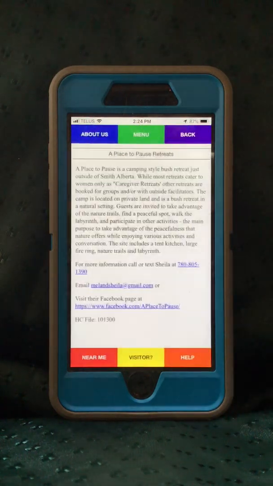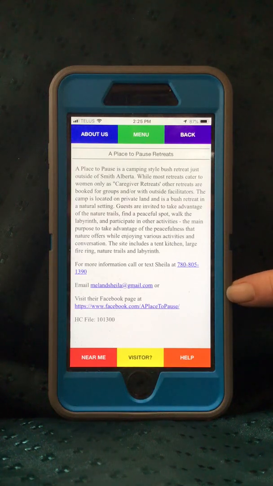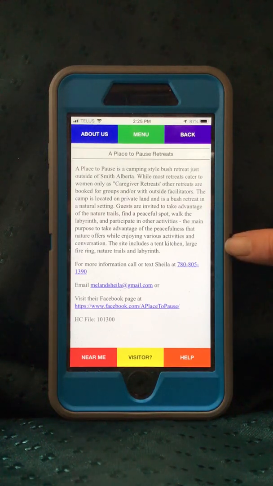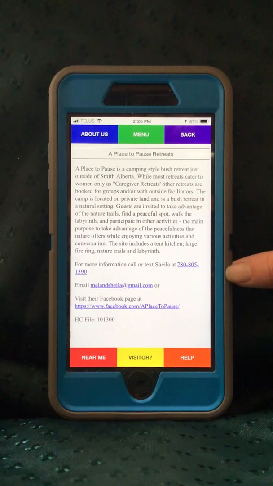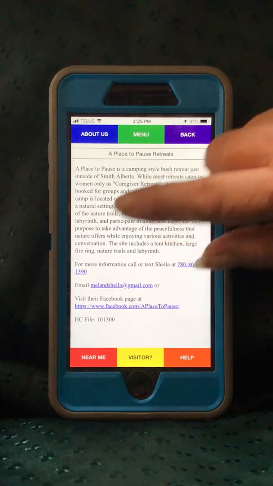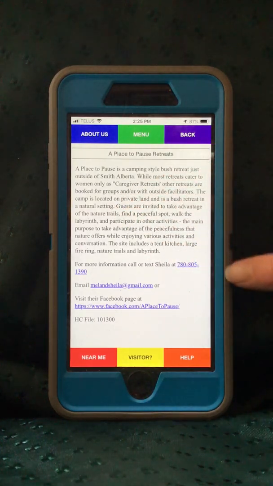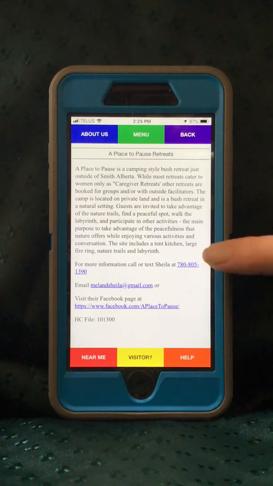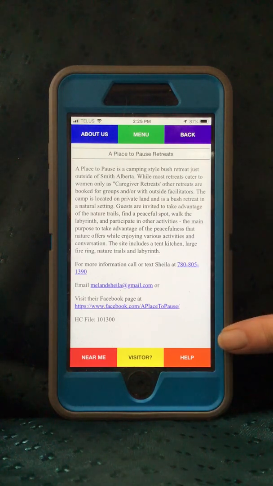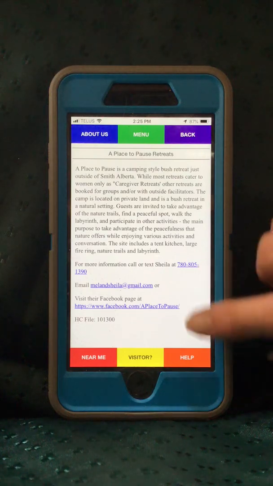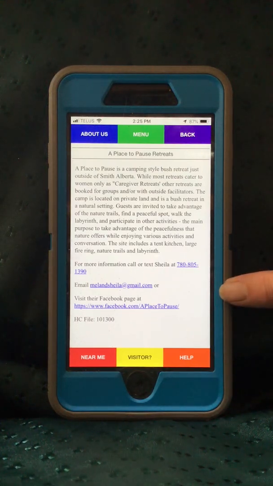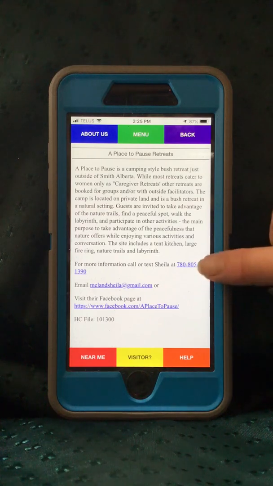The See More button gives you the historical site or story information or the contact details of that attraction or service, as well as other information on it. The phone number, the email, the website can all be accessed through the screen, and depending on the operator's preference for that. So I can literally dial this site right from where I'm at.